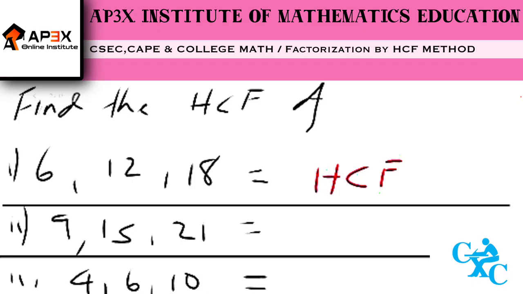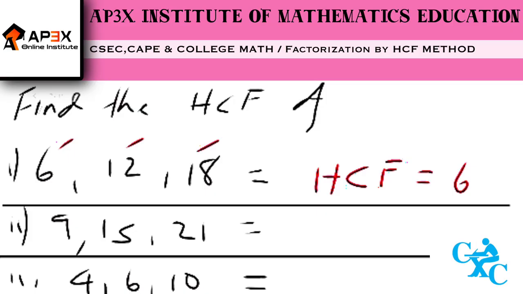Alright, so of course, the HCF of 6, 12, and 18 would be 6. The more archaic way of actually finding the HCF is to list out all the factors of 6, list out all the factors of 12, list out all the factors of 18, and then we're going to be circling the one that is common and that is repetitive in all three, and we're going to circle the one that is the highest, of course.